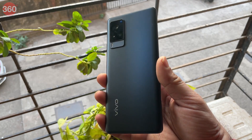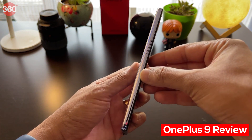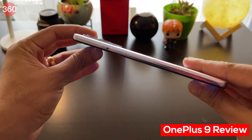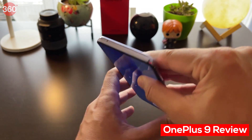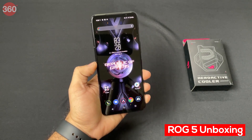The Vivo X60 Pro is a good successor to the X50 Pro, improving in performance and photo and video quality. However, its pricing puts it right up against the OnePlus 9 and the Mi 11X Pro. The OnePlus 9 packs a more powerful processor and could offer better software updates based on OnePlus's track record. You also have the ROG Phone 5 at the same price point, which is a purpose-built gaming smartphone. The main strength of the Vivo X60 Pro is its gimbal camera system, which helps stabilize videos really well — so if you shoot a lot of videos, the X60 Pro will do just fine.